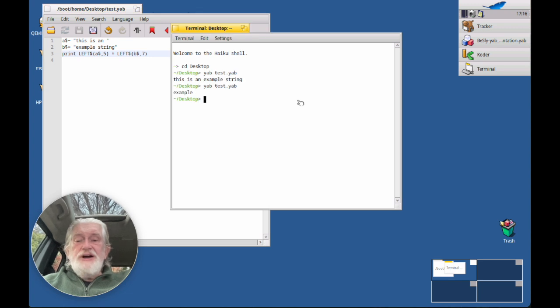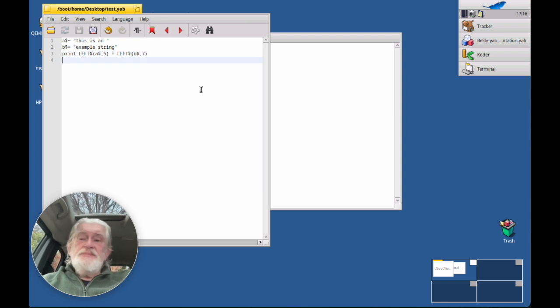So if I've got it right, and this is unprepared, it should give me this example. And so you can see we can cut things from the left.